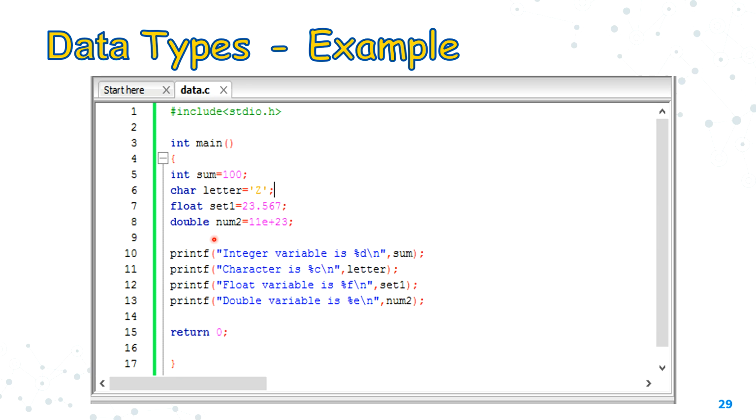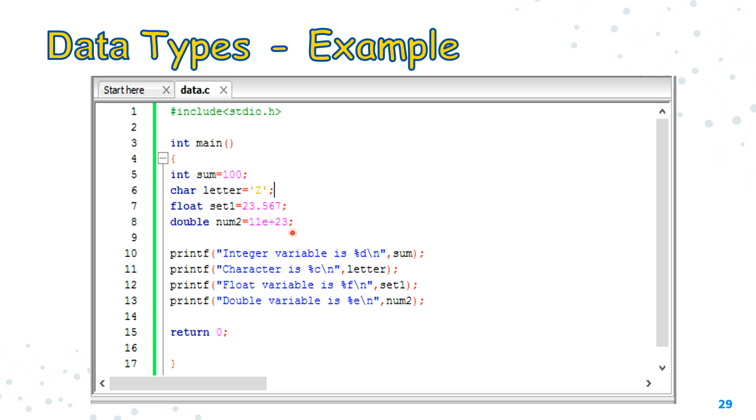For line number 8, this statement declares a variable named num2 of type double and assigns it a very large number using scientific notation. So why double? Double is used for very large or very precise decimal numbers. Normal integer or float cannot store numbers this large accurately.